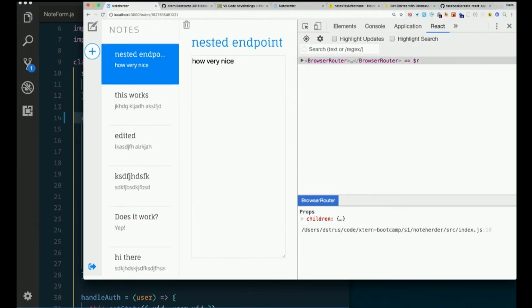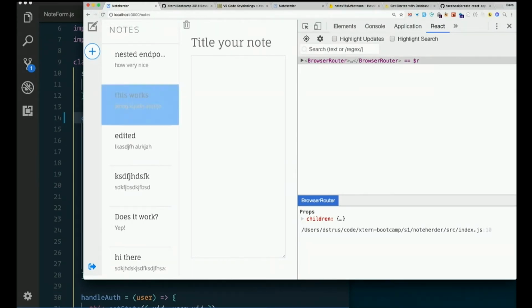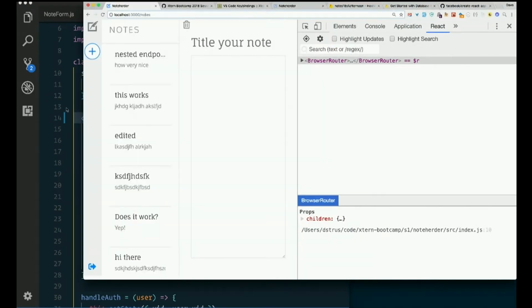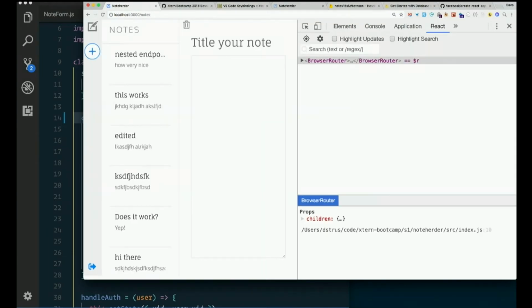You go to the URL for a specific note, refresh. It doesn't load. So what's happening? If you watch very carefully, you can kind of see that the URL flashes. It's a hard thing to track down, but it's a really good troubleshooting exercise. So I think it's worth pointing out how you would even find that out if you had a problem like that. It just looks like it's not doing the right thing. You can click around to these, but if you refresh, it just goes back to /notes.